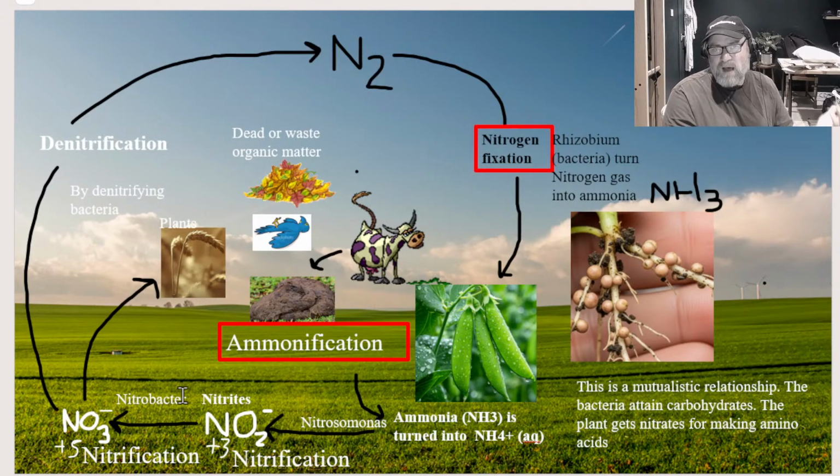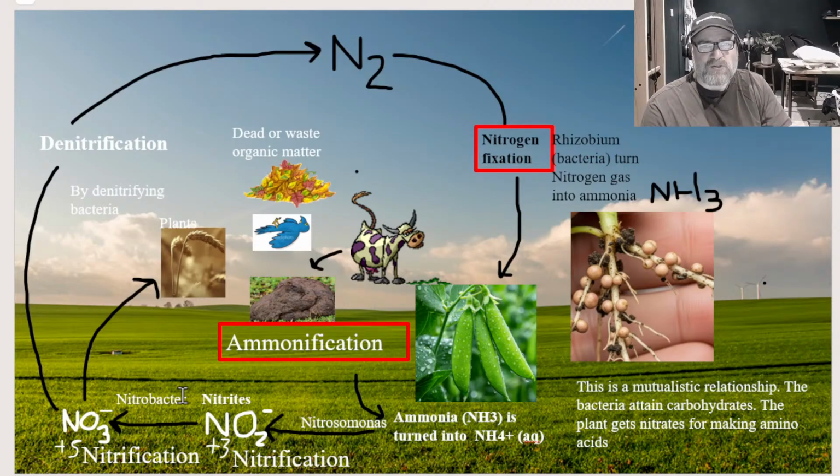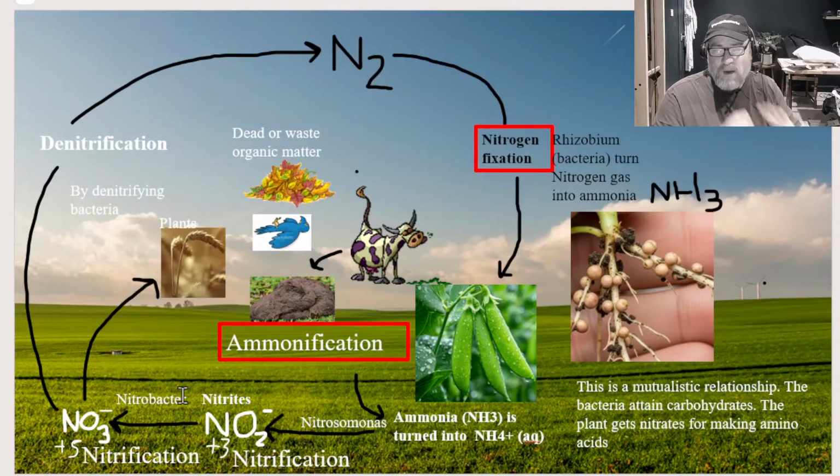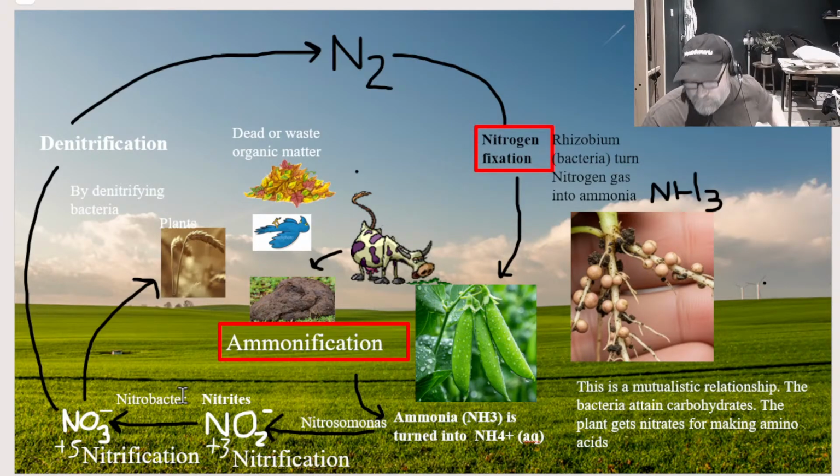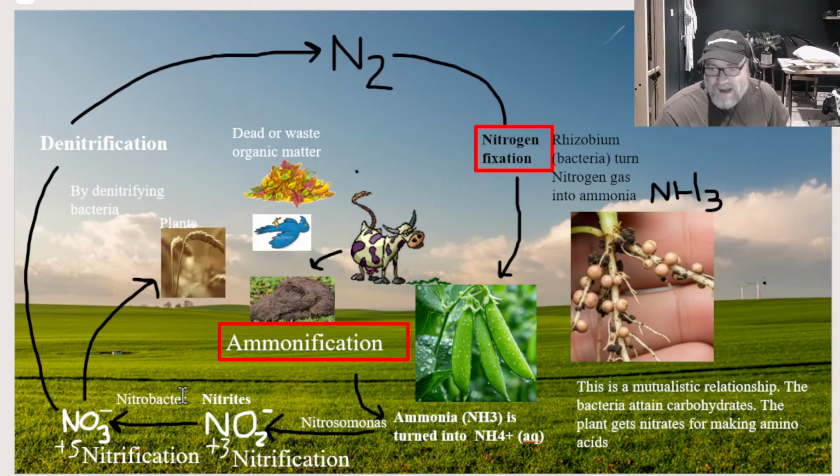nitrosomonas bacteria and nitrobacter. So that's a really common theme in the nitrogen cycle: when it rains or in low oxygen conditions, what happens? In low oxygen conditions, there will be a depletion of nitrates from the soil. So we need to know that, essentially. And there'll be lots of questions testing you on that.